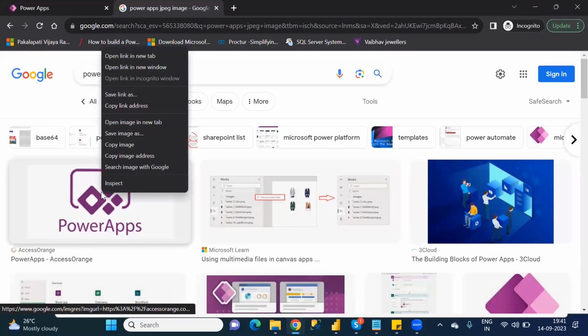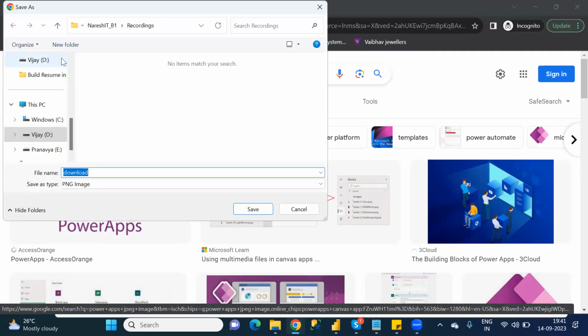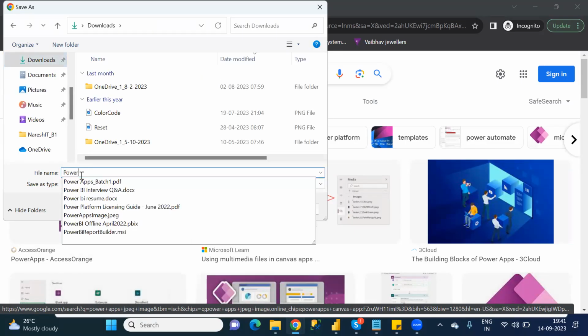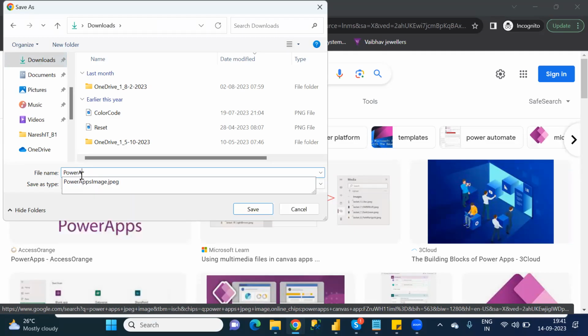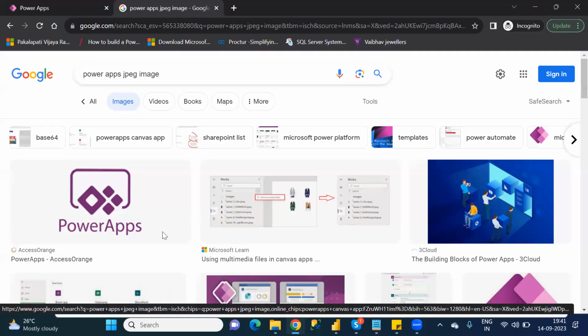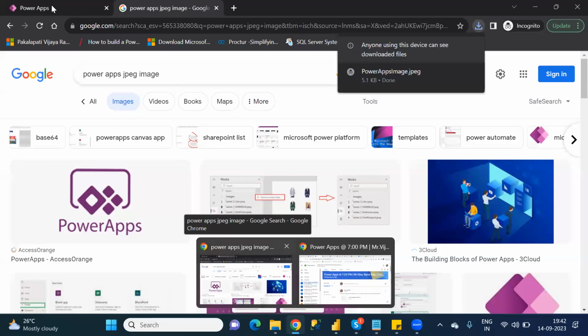Suppose I want to download this one. So, save image as. Click on save image as, and choose where you want to save this image. Now you can put that particular image in the app itself.